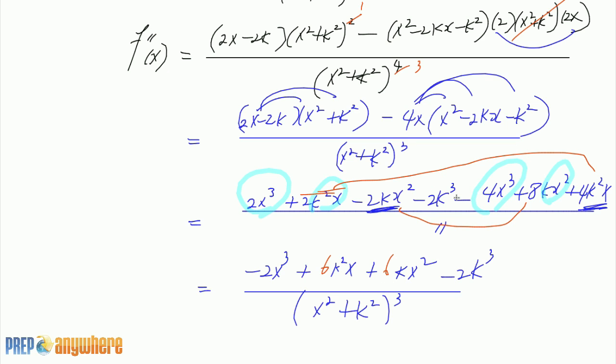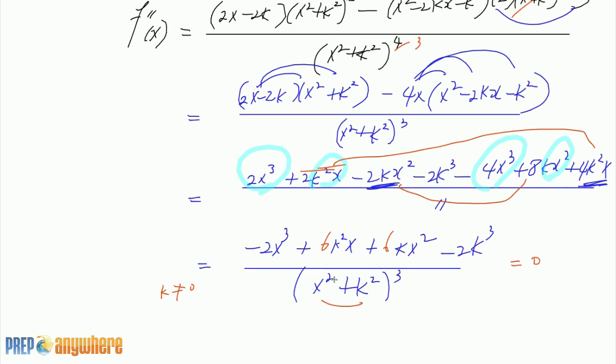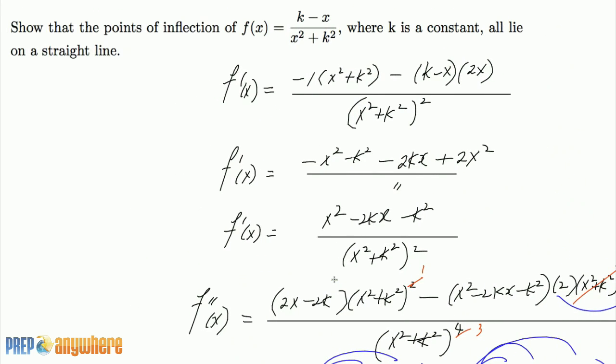Okay, so to find the inflection points, we need to set this equal to 0. Now, it's 0 actually or undefined, but there's no way this can be 0. Everybody knows why, right? Well, it can't be 0 assuming k is not 0. If k was equal to 0, then we can set x equal to 0 and it'll become undefined. Okay, but I think we can assume for this question that k is some positive or negative constant.